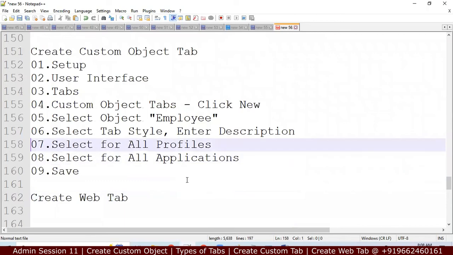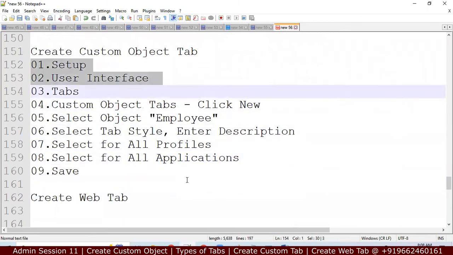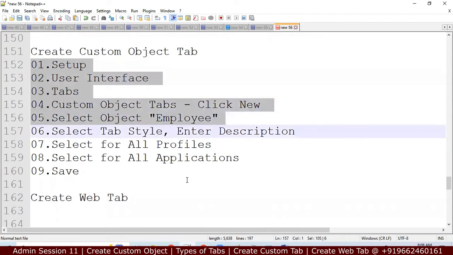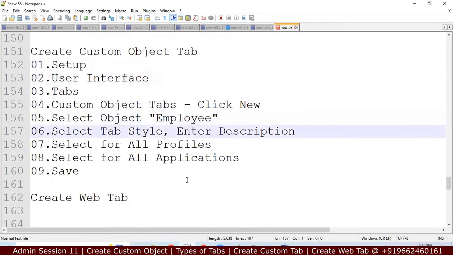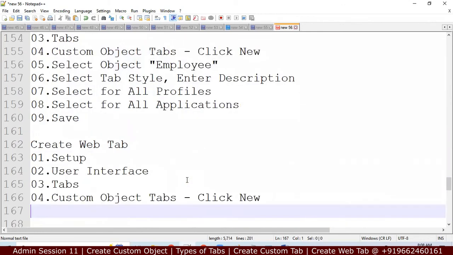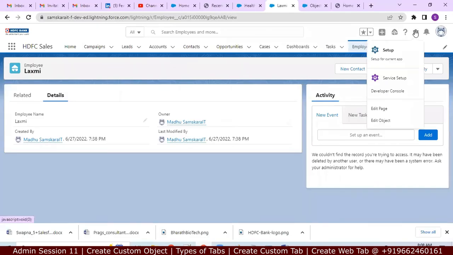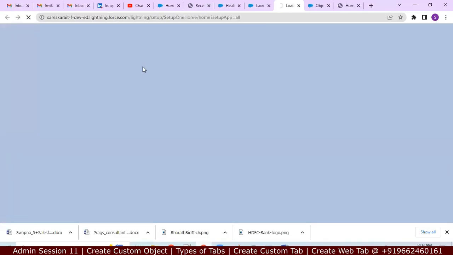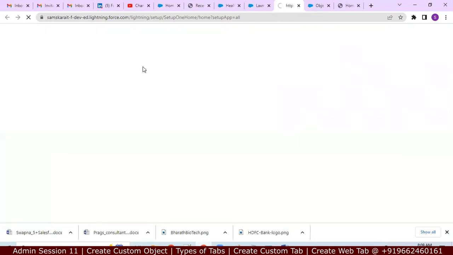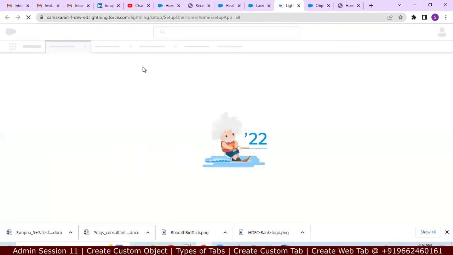Same thing, go to setup, user interface, tabs, or Quick Find directly tabs.